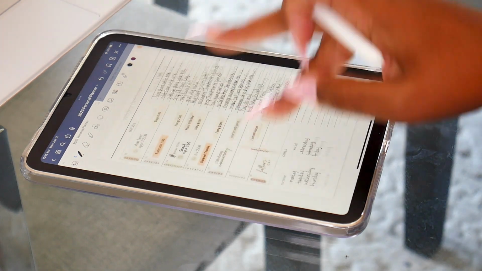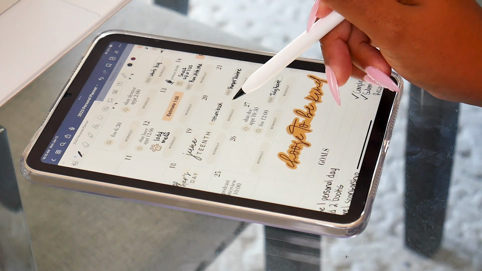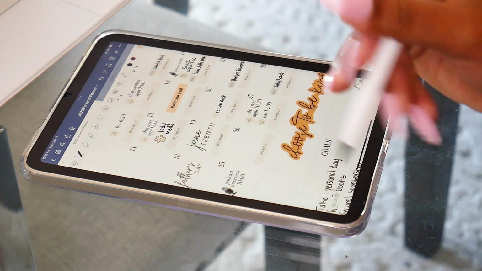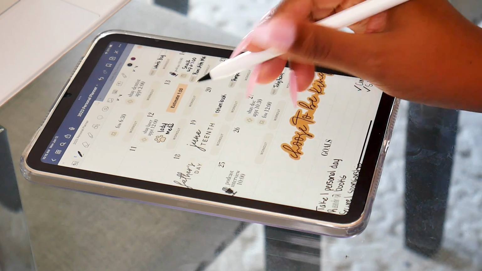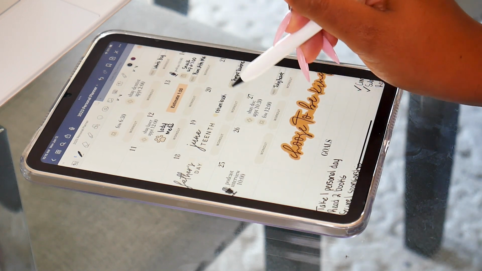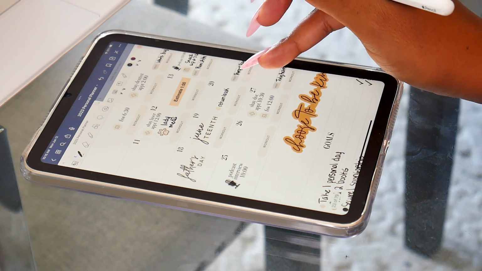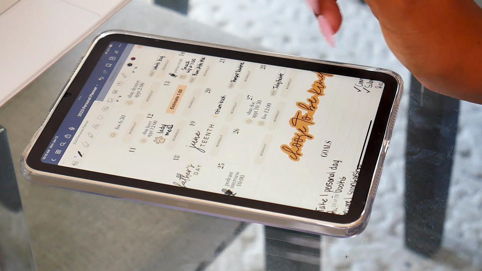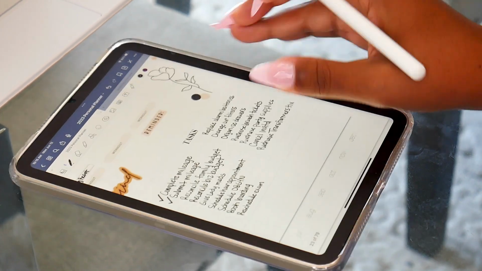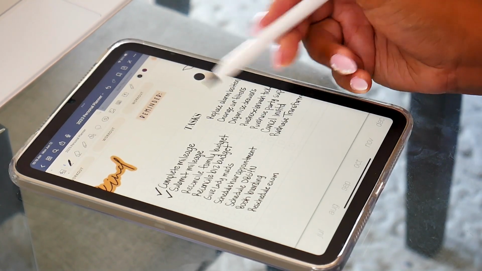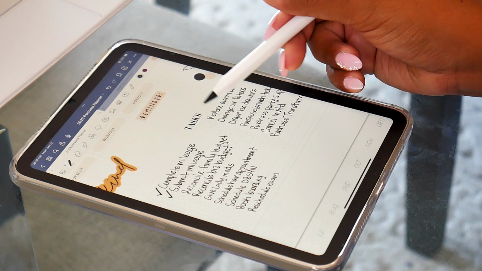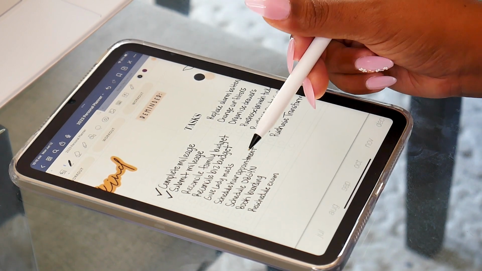I'm looking at what I have to do on the 20th thus far, and I just have to return a library book, and it's virtual, so that's not anything major. So I don't have anything important to do really that day, so I can reserve that day for filming and getting that content over to them. So I'm looking at my tasks here. These are just tasks for the month.